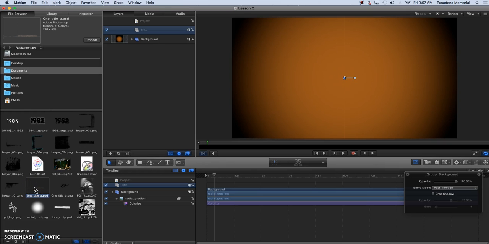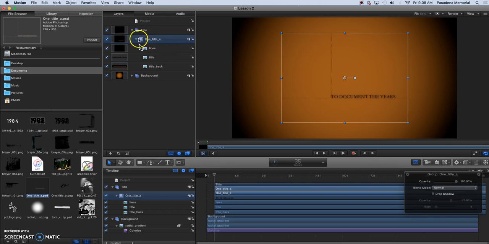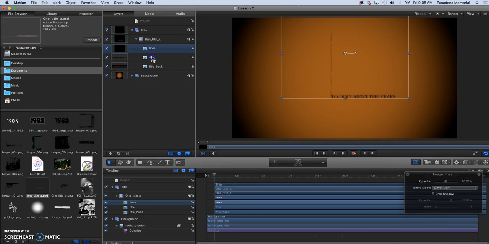So to do the latter, we are going to hold down the mouse button and drag it to the title, and we're going to hold it there until we have a pop-up menu. Import merged is the same as the import on the preview. We can import each layer. You see there's 3 layers listed here, or we can import all 3 layers at the same time. So that's what we're going to do right now, is import all layers. And you'll see that now I have lines, title, and title back.